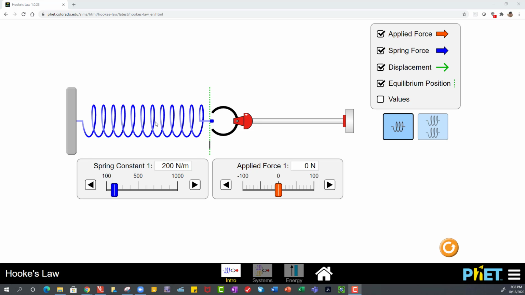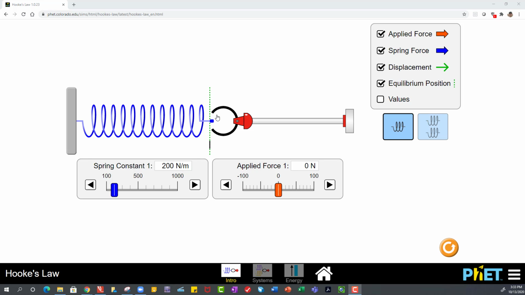It's an unstretched spring, and here we're going to demonstrate Hooke's law. The assumption for modeling this is that we have an ideal spring, and by an ideal spring, we mean that there is no friction. We neglect friction. And when we do stretch the spring, we keep it within its elastic region. That is, we do not stretch the spring beyond its elastic region where damage could occur to the spring internally, and then the spring would not return to its normal position when there's no force applied.